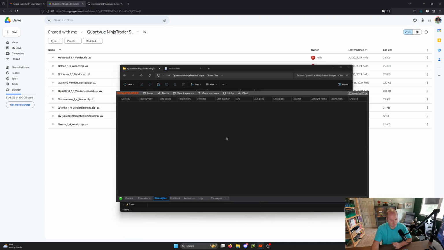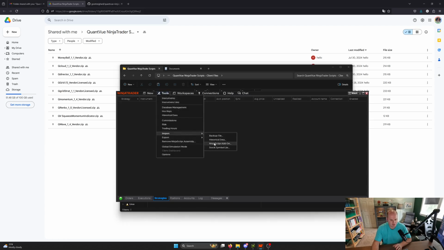So what you would need to do is remove the existing QuantVue indicator from NinjaTrader. To do that, you click on Tools and then go to Remove NinjaScript Assembly. It'll pop up a window and ask you what you want to remove. In this case, you would select the ones that you want to update, click on one and then hit Remove, and it'll remove it from NinjaTrader. Then after you've downloaded the update, click on Tools, Import NinjaScript Add-on like we did for all the rest of the stuff. So that's how we would get all of the QuantVue NinjaTrader toolbox into NinjaTrader.